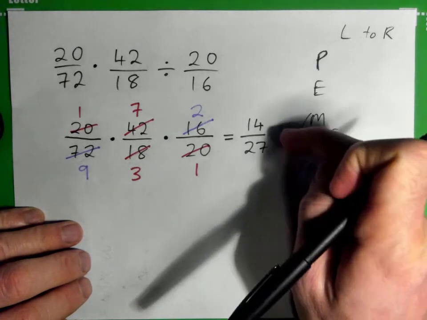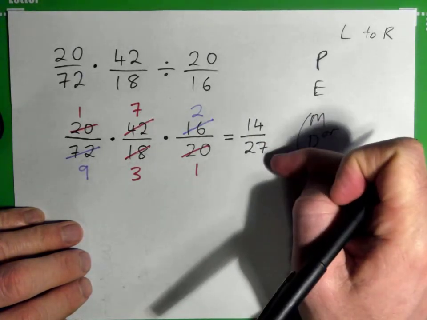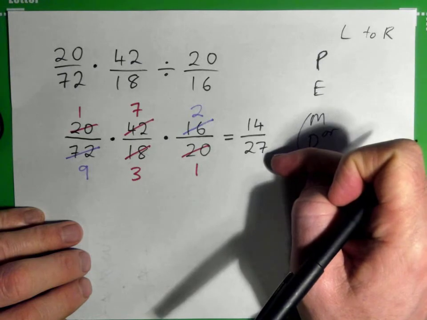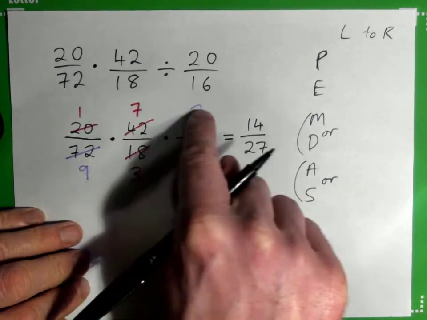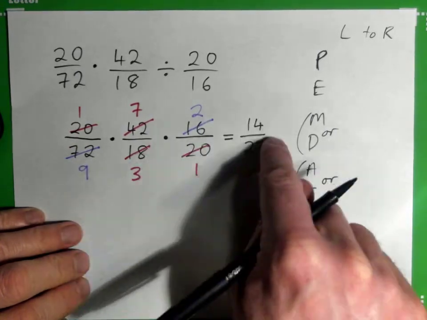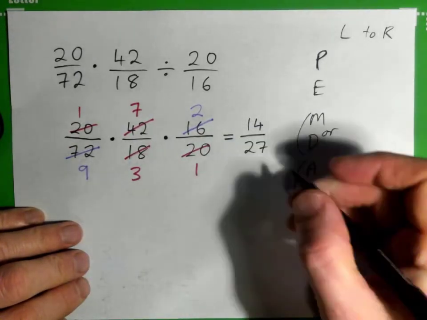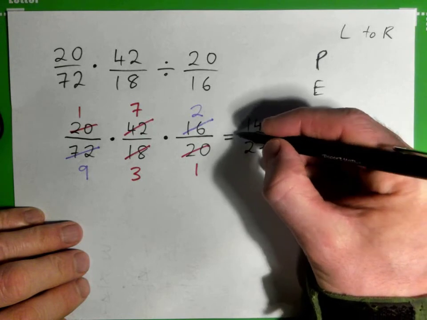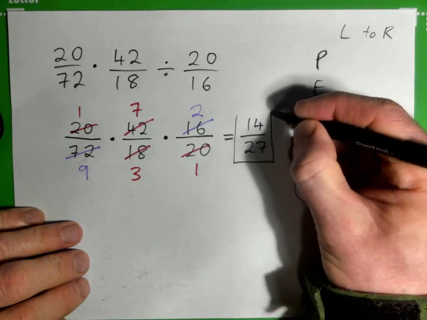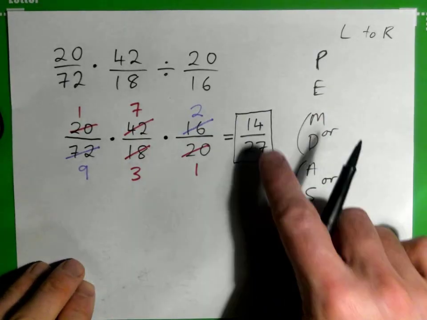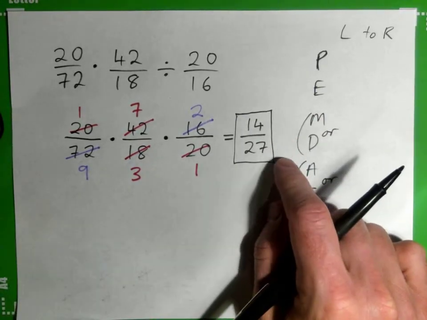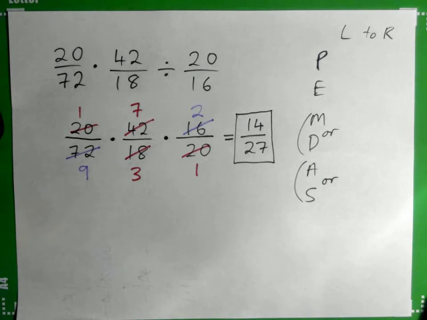And does anything go into 14 and 27? No, because nothing goes into the factors of these things, so it doesn't go into the product of these things either. It's called the fundamental theorem of arithmetic? Algebra? Not sure. Anyway, that's a fundamental theorem of math. So there we go: 14 over 27. That's it.